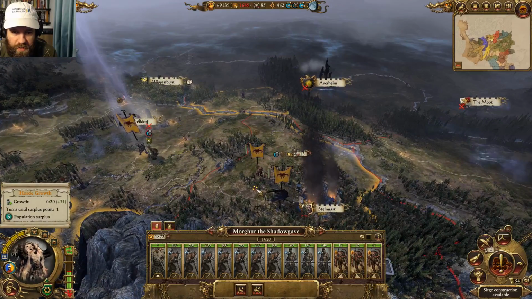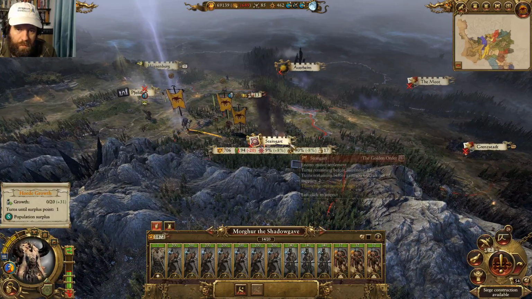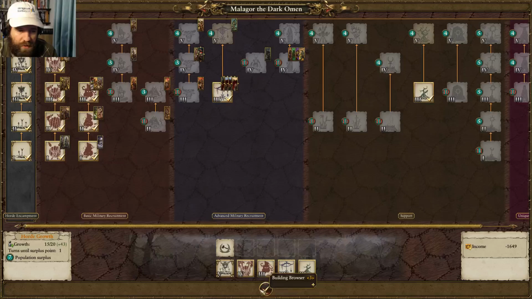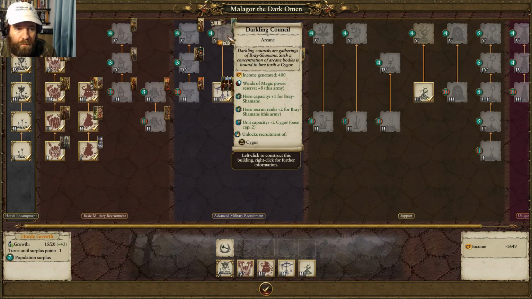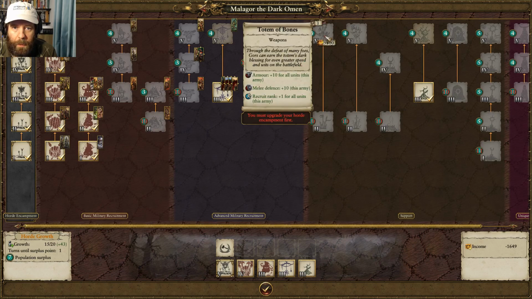I may need to have Malagor not be the person to do it so that I can upgrade some of his buildings here in a little bit. I don't think we have enough growth yet. We could upgrade that. So we could do a double header next turn. Get both of these. That'd be pretty solid.